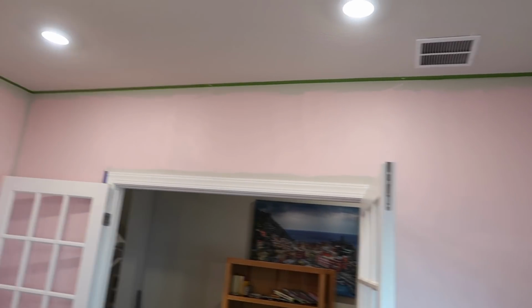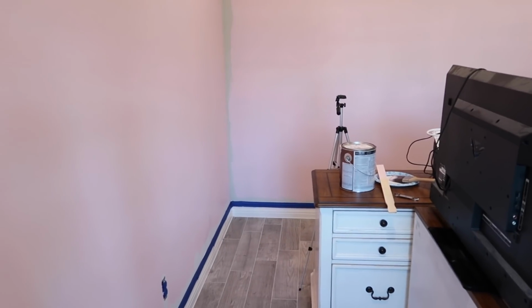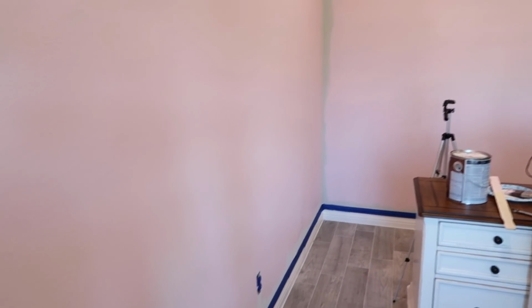But so far, I'm really, really liking this paint color. It looks sort of dark in person at the top, but I think it's because it's kind of cloudy today. So I feel like with a bunch of natural light, it's going to look really good in here. This part over here is my favorite color that it looks on the wall. I know that that's what it is on the whole wall, but with the natural light, I think it's stunning.